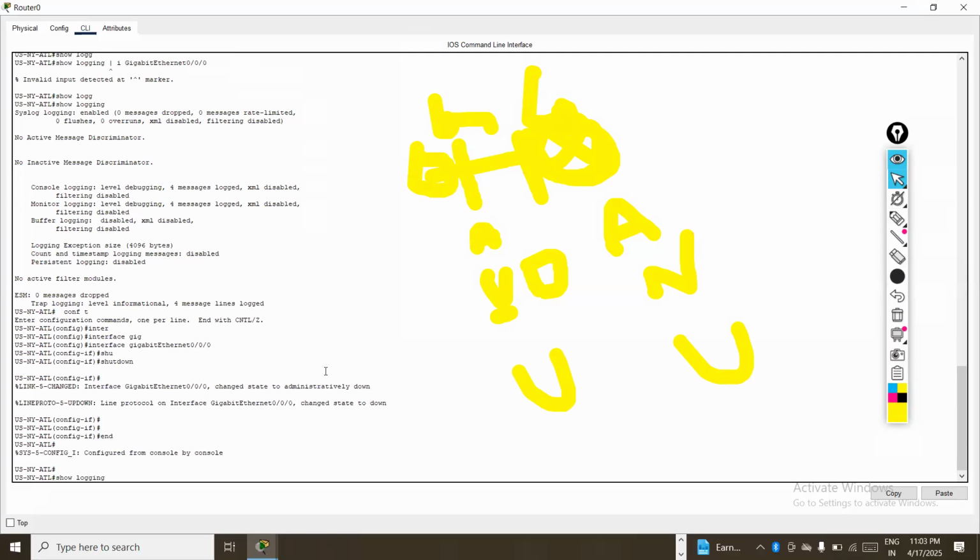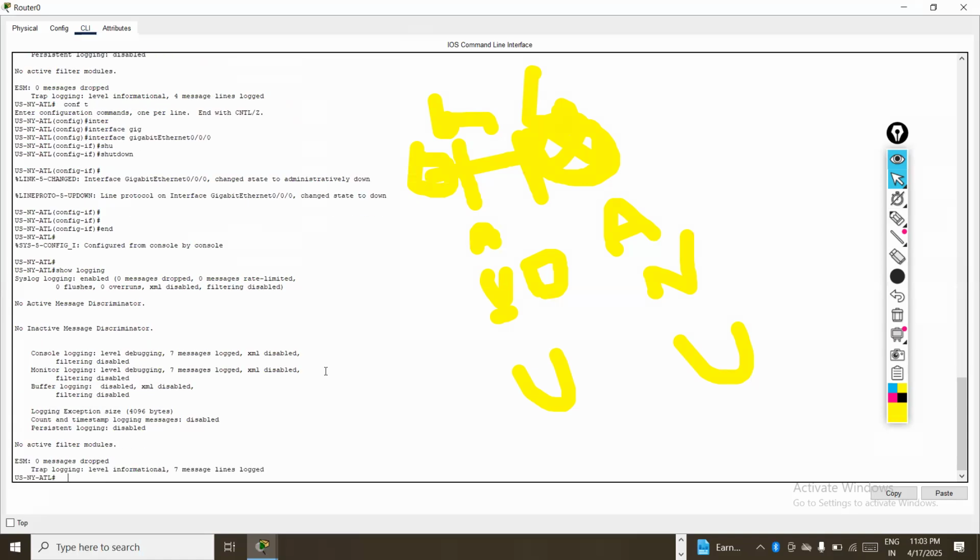Just I'll use the up arrow. Maybe we have to give some logging space here, that's why it is not showing. But however, usually all these logs will be stored in show logging.